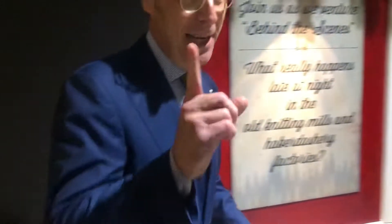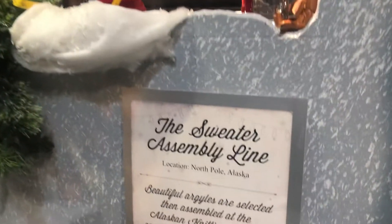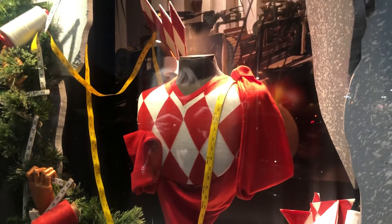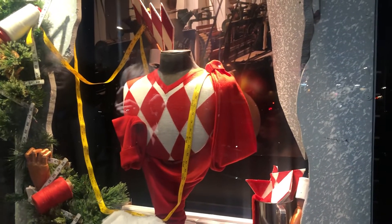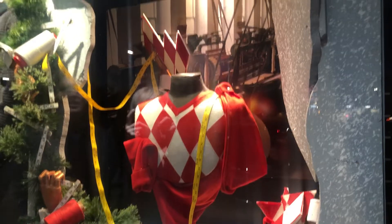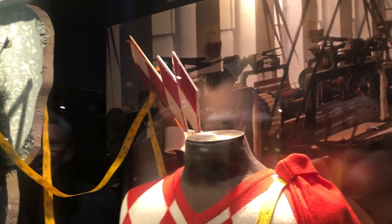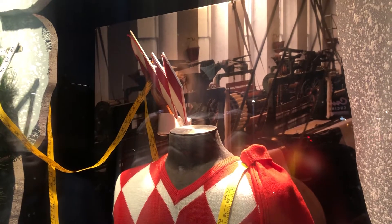You guys have got to come by and see these windows. Nobody does this anymore. We still pride ourselves on giving you a really neat service experience, and especially trimming our store and getting into the holidays and providing you with a visceral experience. We kind of blew away the concrete walls to show you what happened inside the sweater factory. This is a machine that actually assembles the argyle sweater — you want your sweater perfectly lined up with all the right diamonds in the right place. You can see all the complicated machinery in the back; that's what it takes to make a quality menswear sweater.